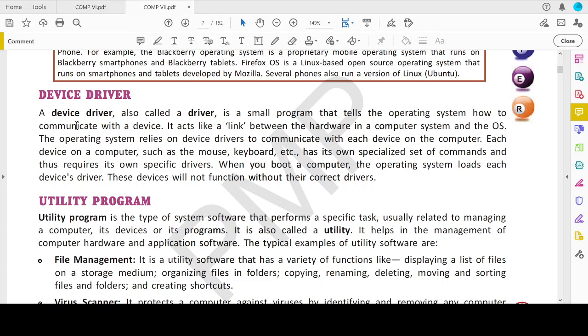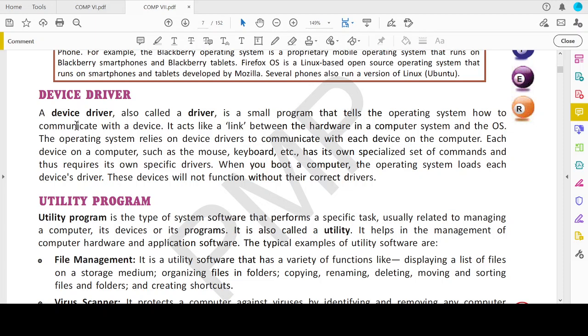So when you give a print instruction to the printer, the operating system communicates with the device driver, and the printer prints the particular document. So the communication is between the device driver and the operating system.